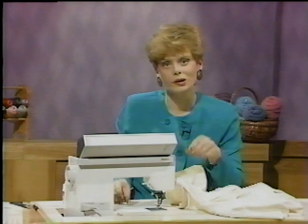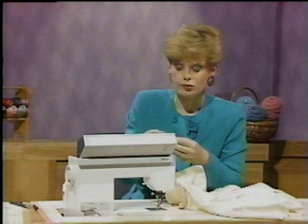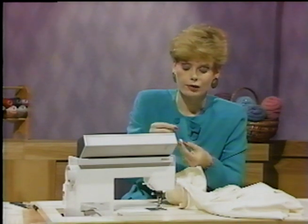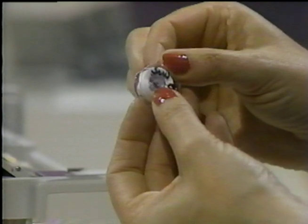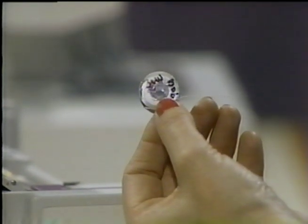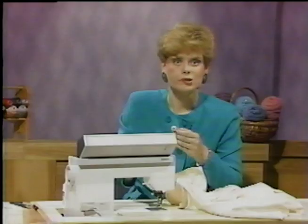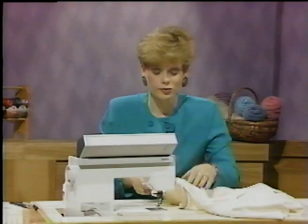And last but not least, in the bobbin thread, use a lightweight thread. There's a thread designed specifically for embroidery stitches. It's such a lightweight thread. It's called Sew Bob. Notice I've marked my bobbin so I know what it is. And I have a comparable one inside my bobbin case. Metallic thread on the top, a lighter thread on the bobbin, and I'm ready to do some stitching.